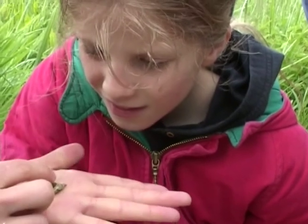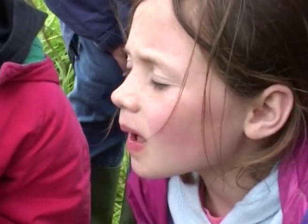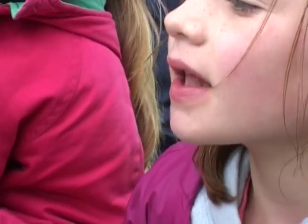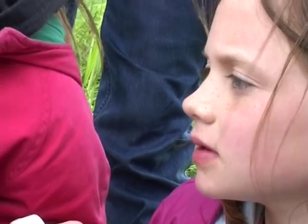Oh yeah, it's got a snail stuck to it. It's very well camouflaged, isn't it? That's the idea, to stop them being eaten, because they're defenceless in that stage. They can't run away and they don't have the protective hairs, so they'll try and look like a leaf or something like that.